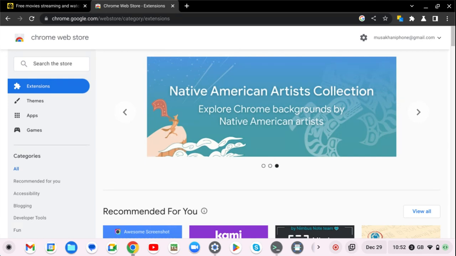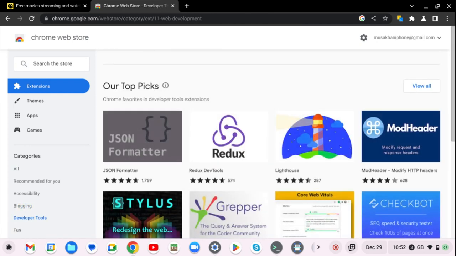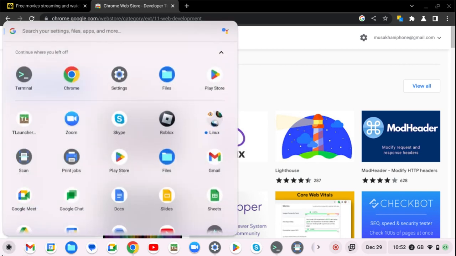If you have a Chromebook that doesn't support Linux, I would suggest 3DCIO.